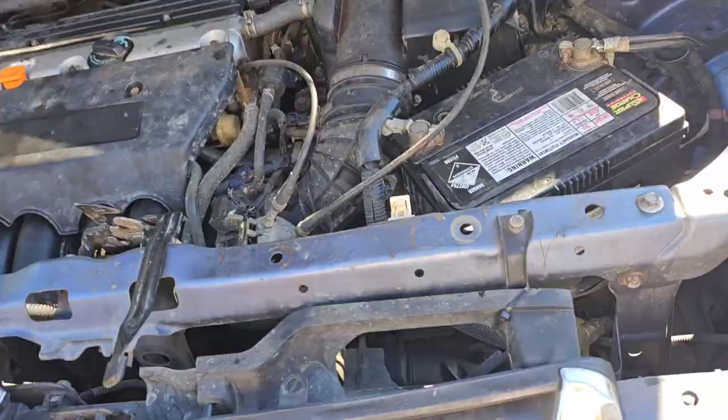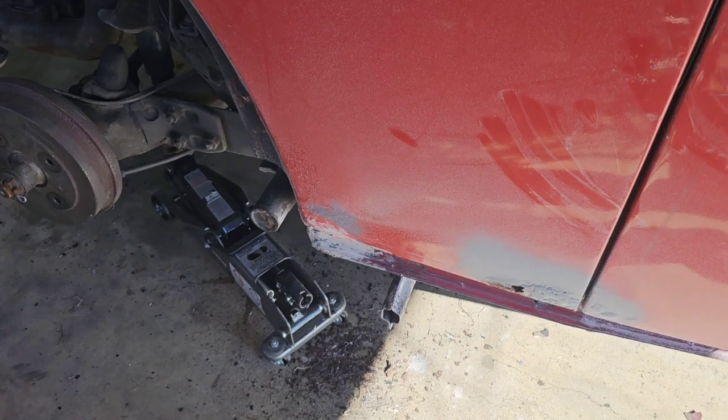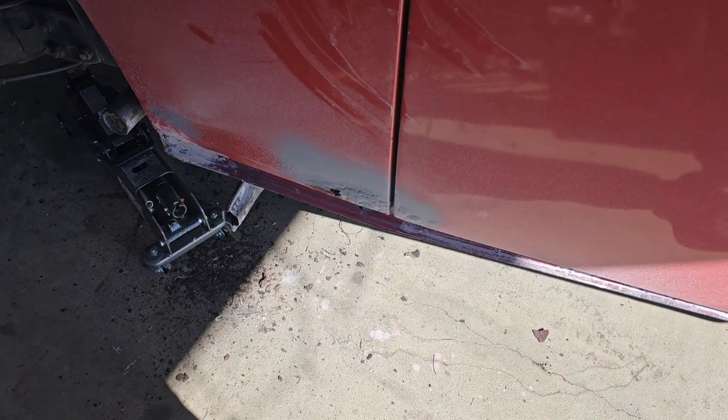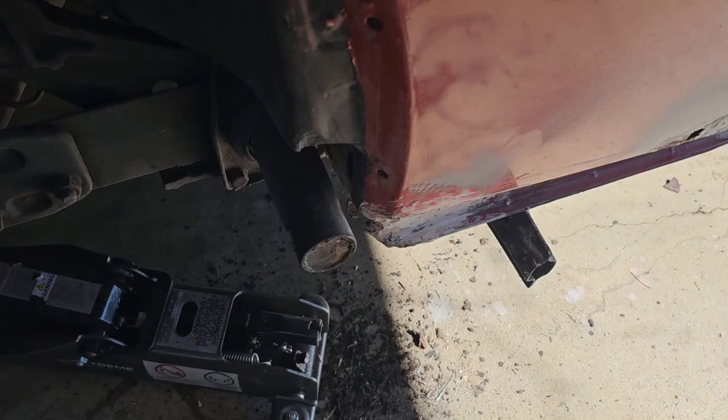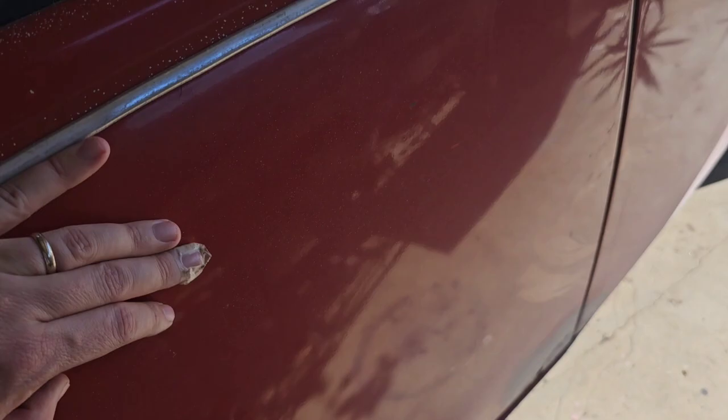Alright, so what I'm going to try and do today, finish painting the Beetle. That back corner we welded up, I'll get onto that once I've got all the undercarriage done. I'll start working on those rust holes. There's another one there. We'll get the top half of the car painted too. This is my job for the week, to get the Beetle painted. But we'll finish doing this inner guard first, and that corner section, clean that up and repaint it all, so the undercarriage is completely done. Then we can actually work on the top.